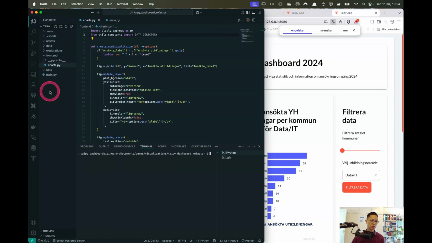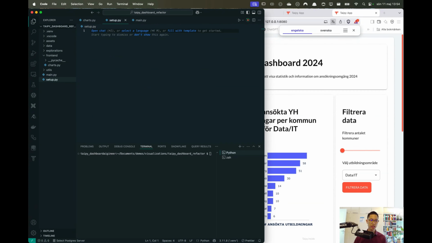So what we do need is something called a setup, setup.py. I place it in the root folder in my dashboard. And for the setup.py, we need something called setuptools. So from setuptools import setup, and then from setuptools import find_packages.